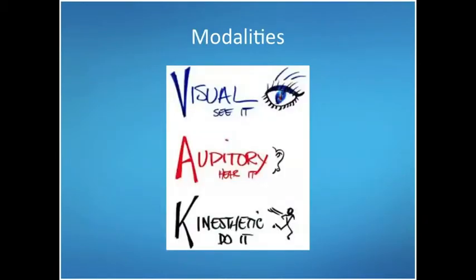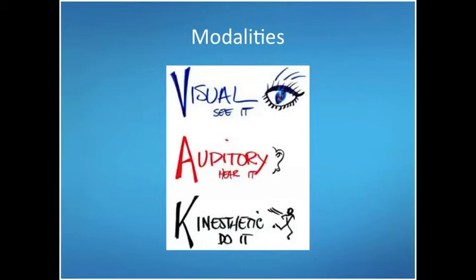People have a range of modalities. You can know your own modality by understanding what happens when you get an idea for the first time. If you're a visual person, you might say 'I see.' If you're an auditory person, 'I hear you.' If you're kinesthetic, 'I get it — that makes sense now.' Modalities affect people's capacity to take in information. If you're providing a visual representation to auditory or kinesthetic people, they won't get the same benefit as providing visual information to a visual modality. Matching the type of communication with the audience's modality is very important.